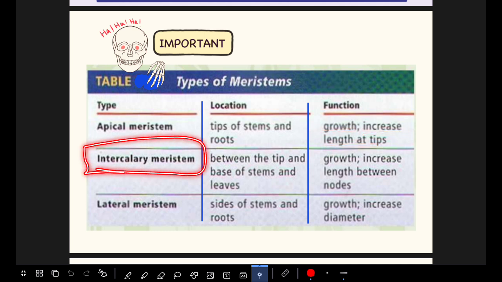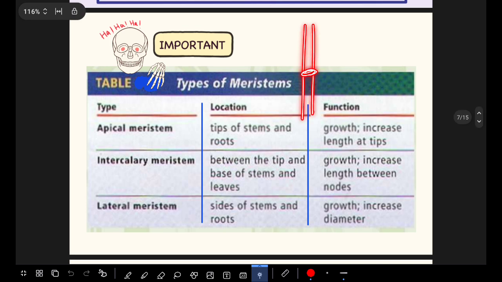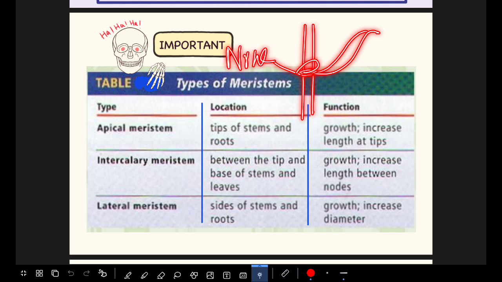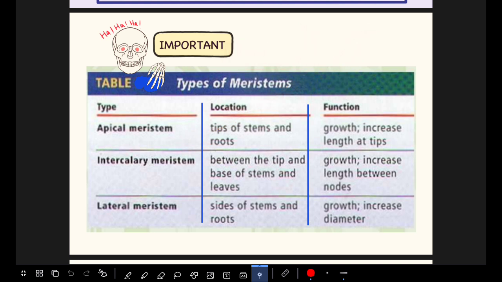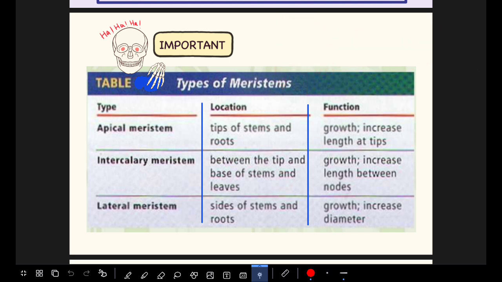Intercalary meristem. Now, talking about intercalary meristem, as the name suggests, intercalary. So, there are nodes. If this is a plant, and from this point a leaf or another stem arises, then this point is called node. And above the node, near the node, this intercalary meristem is located. So they are located near the node or at the base of internode. If there are two nodes in a plant, this area would be internode. The space between two nodes is internode. So they are located at the base of internode or near the nodes. Their main function is also elongation, but they help in the elongation of internode, the distance between two nodes.